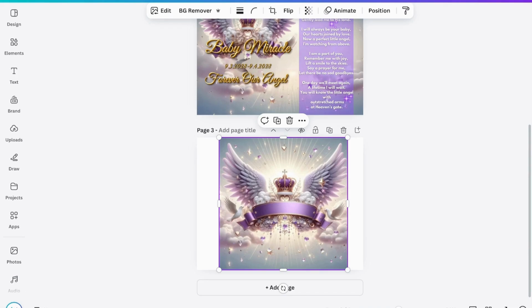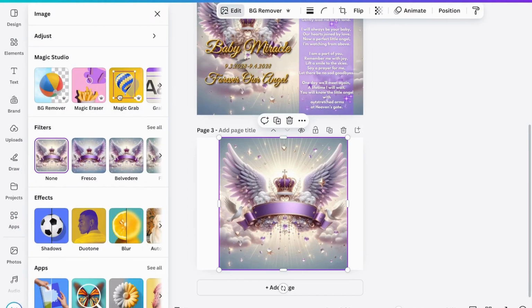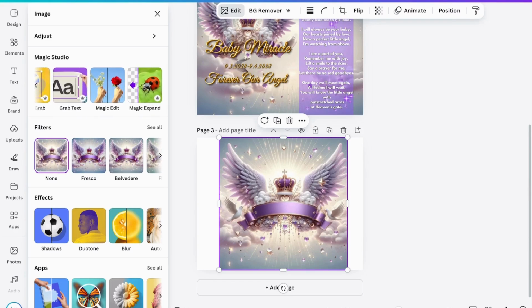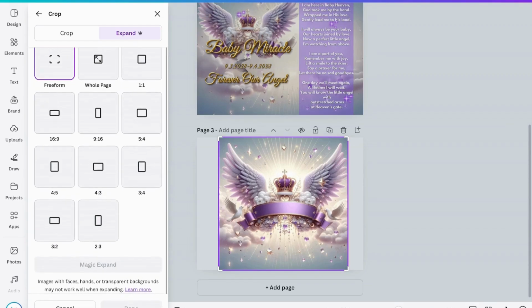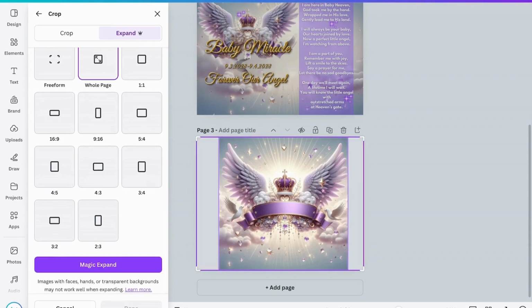So the first thing I'm going to do is go to edit. And it's taking a second, I'm sorry. And from edit, I'm going to scroll over to magic extend, so that it's going to extend the photo through the whole canvas, so that I don't have to simply make the sides background purple.